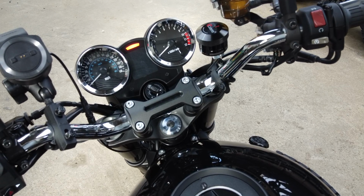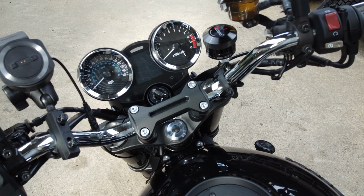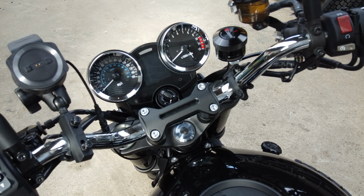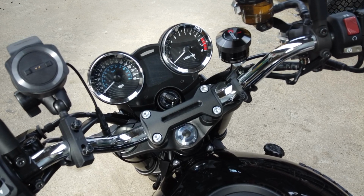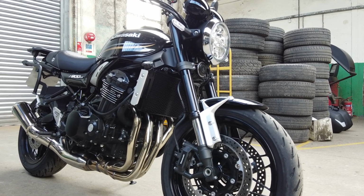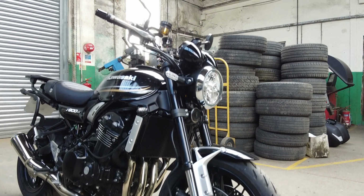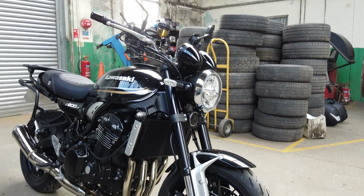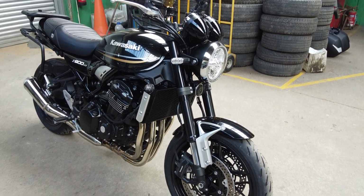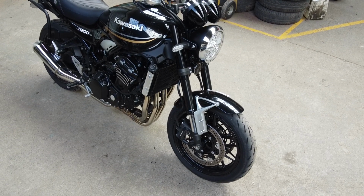Now moving up to the handlebars, something that used to really annoy me is the brake fluid reservoir, but since I added the sat-nav mount and the chain oiler, it no longer seems to stick out like a sore thumb. The chain oiler is a Cobra Nemo 2, which was recommended to me by a friend, and it's a really nifty bit of kit. You just give the top a quarter of a turn and it feeds oil through a pipe to the rear sprocket. So if you're watching, cheers for that, Uncle Jesse.